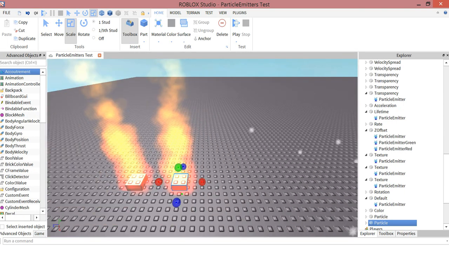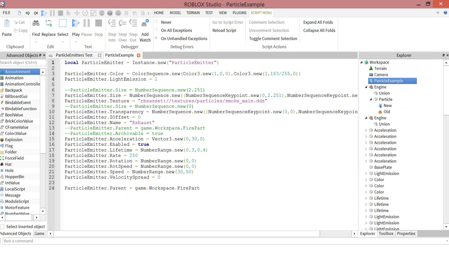So the next part is actually scripting all of this to make it work. To be able to do all of this scripting, you need to first define your particle, which will be ParticleEmitter. That is its class name, and that's how you create it. You don't have to have local ParticleEmitter. If you wanted to, you could have ParticleEmitter equals Instance.new, all that. You could have local foo equals Instance.new, you get the rest. Part equals that. PE equals that. Anything you want. It doesn't have to be a variable, in case you're not used to that in scripting, because some people aren't.